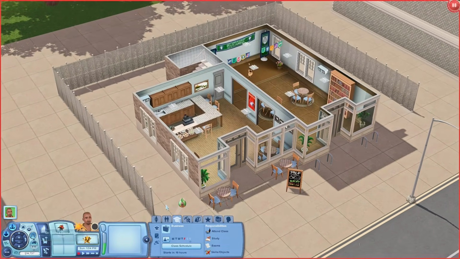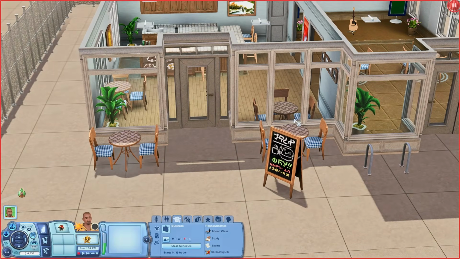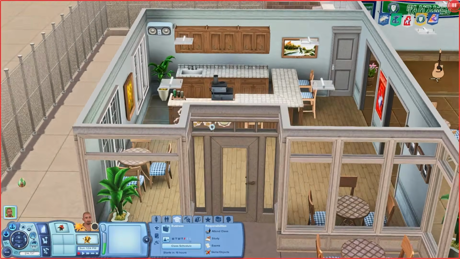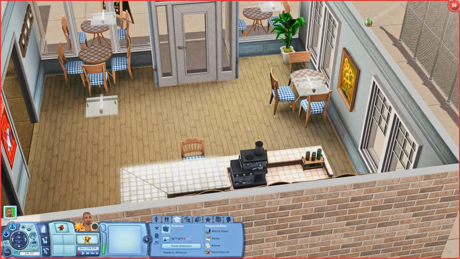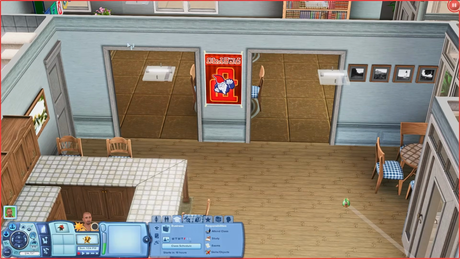But if we scroll down below, let's see. Oh, there's a couple of chairs out here. That's kind of cute. We have a sign. When you enter in, you have your coffee bar, an island counter to sit down at, and then if we turn the camera around, we have 2 more chairs over this way. Ooh, I like the 2 big archways.